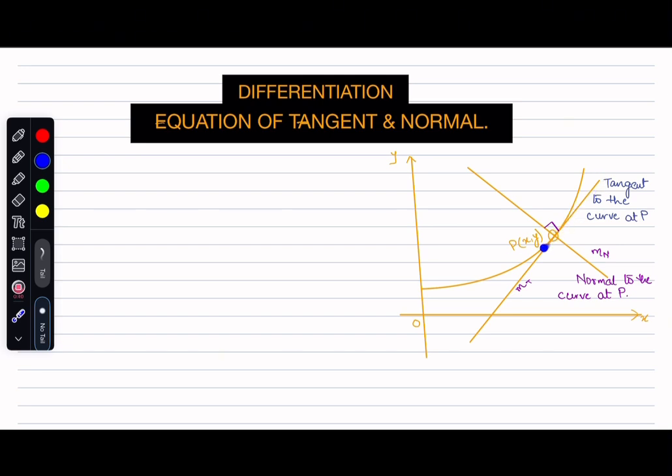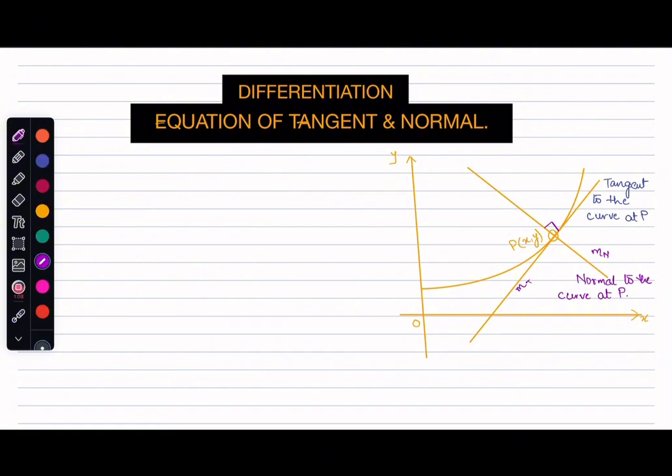If we have a tangent over here, then with respect to the tangent, we can have a perpendicular to the tangent. So a tangent and then a perpendicular to the tangent. And obviously, if this is the tangent to the curve and this is a normal to the curve, which is going to be perpendicular to the tangent, then we know that there exists a relationship between the gradient of the tangent and the gradient of the normal.